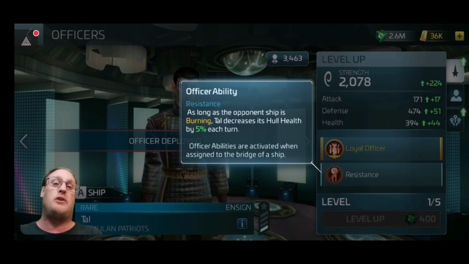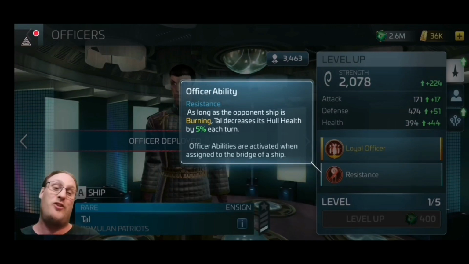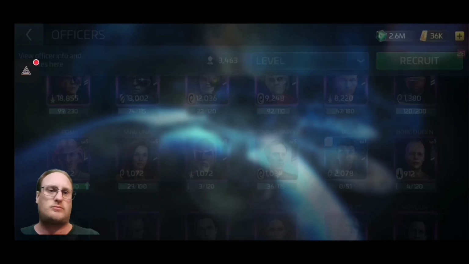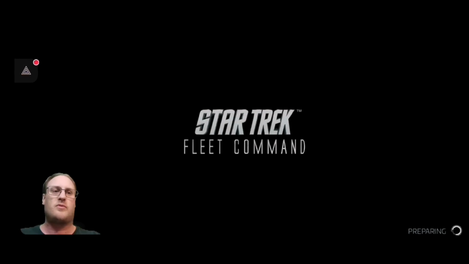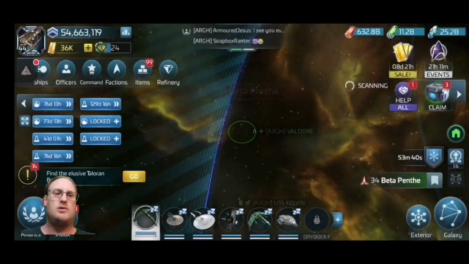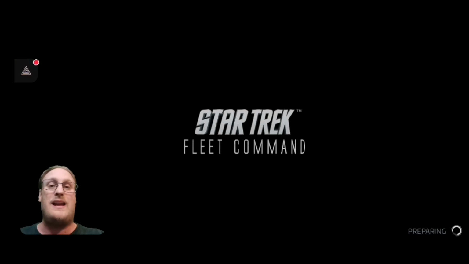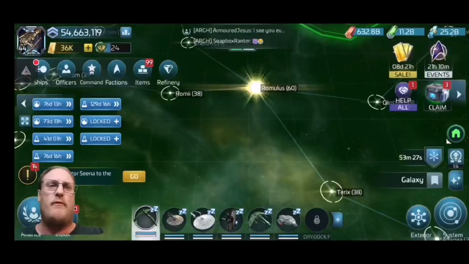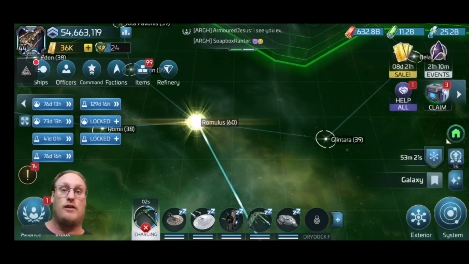So now, given the fact the officer's deployed, I know exactly what ship he's on. Hopefully that ship is currently sat in Romulus, so we can actually show you that. So why don't we jump over and actually have a look. Okay, so no, we're in Beta Penthe at the minute. So I'm going to have to warp it all the way to Romulus. But we can show you the officer stats via stfc.space.